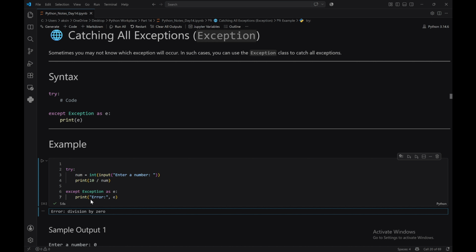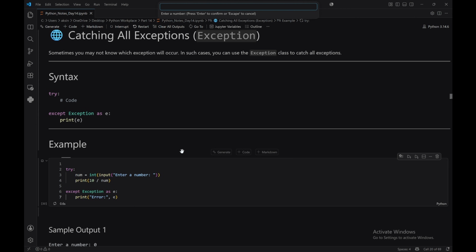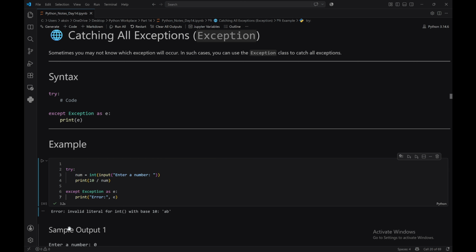As you can see, I have given 0, then it has printed error divided by 0. If I run again and give a value error, a b, then as you can see, invalid literal for integer with base 10: ab.